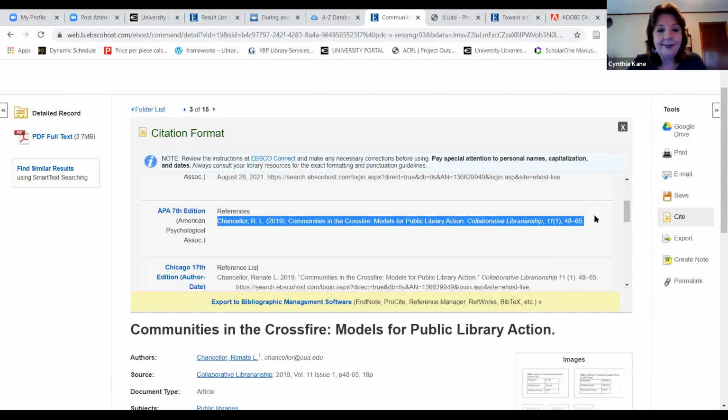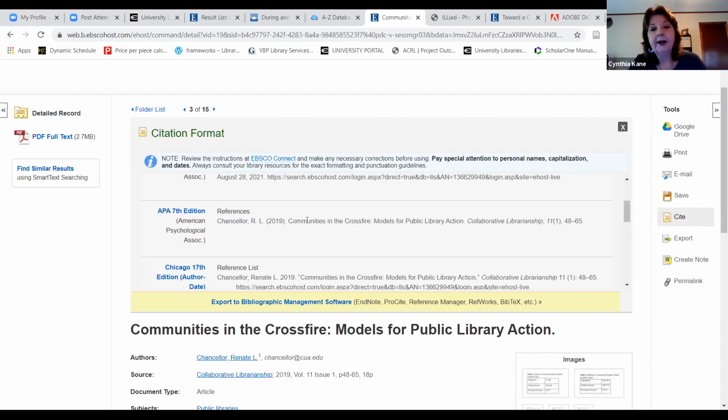This converted this particular record to APA style for a journal article, but it's not entirely correct. The metadata of the original record had these words capitalized. And with APA style, these following words, such as crossfire, public library action, would have to be put in lowercase.